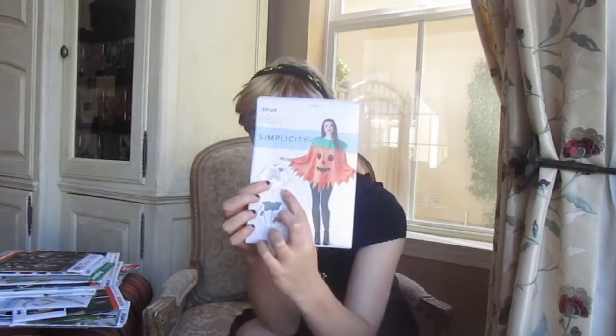Maybe I have to explain the glamorous part, but I kind of want to do the skulls pattern right here, and I like it, so I might make that. I think I'm most excited about this one.